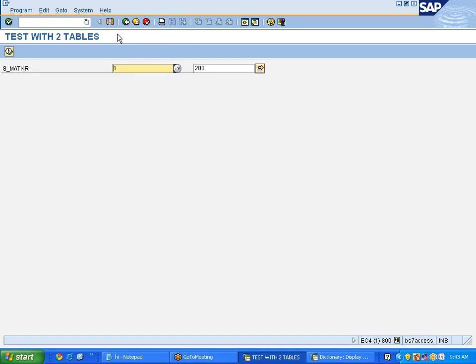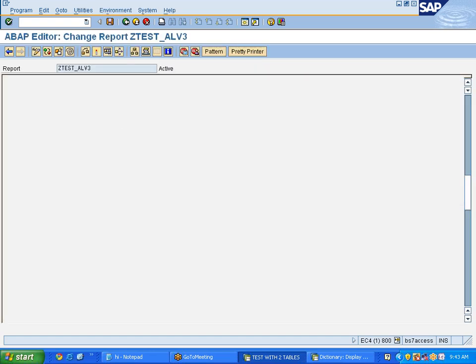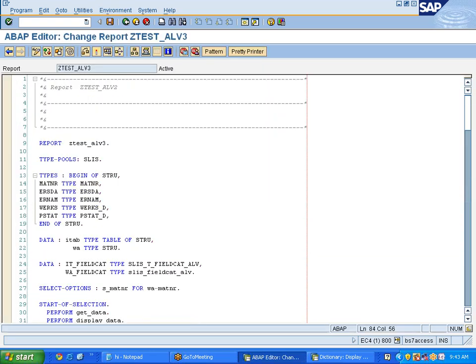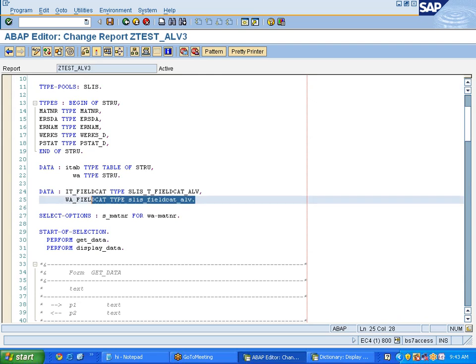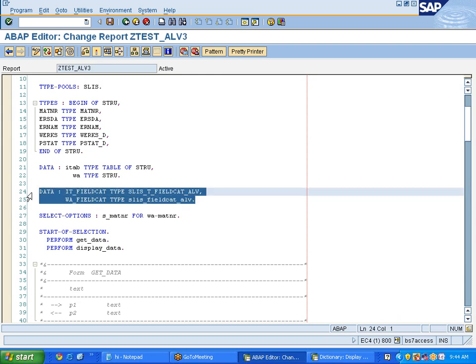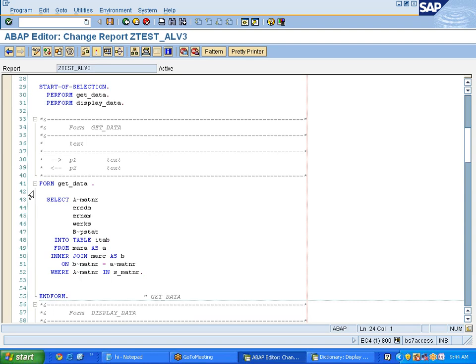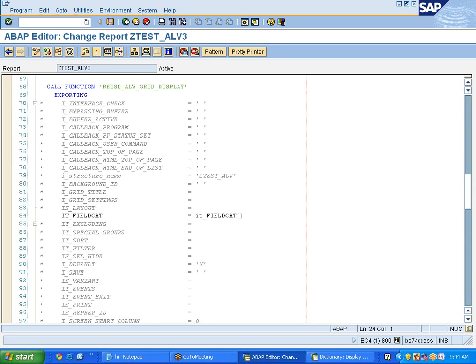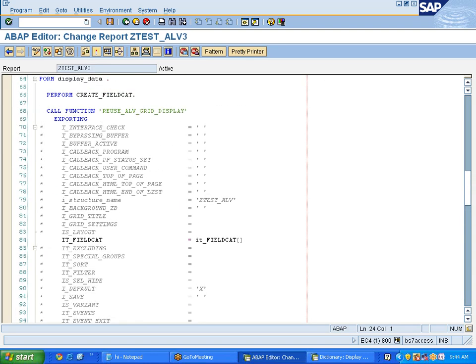Okay, sir. So what we have done is, most important is adding the type pools SLIS, and you need to declare one internal table and work area. How will you decide what the internal table and work area are? Because you know that you need to pass the internal table to this IT field cat of REUSE_ALV_GRID_DISPLAY.